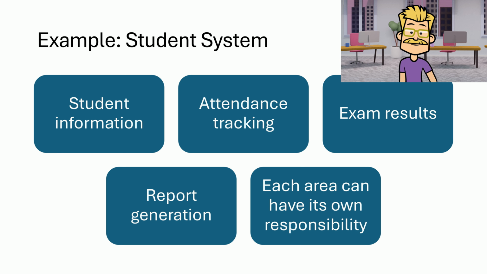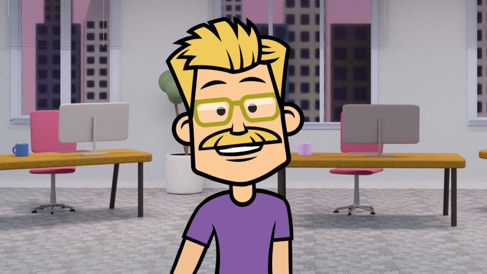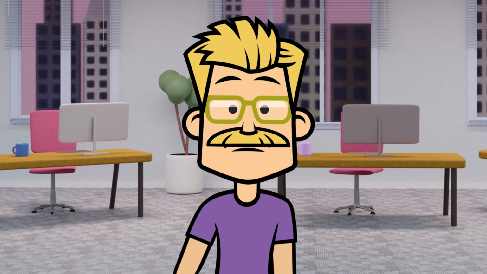Here is a third example. Suppose you are developing a student management system. You may create one module for student information, another for attendance tracking, another for exam results, and another for report generation. Each module focuses on one responsibility. This makes the system easier to understand and extend in the future.